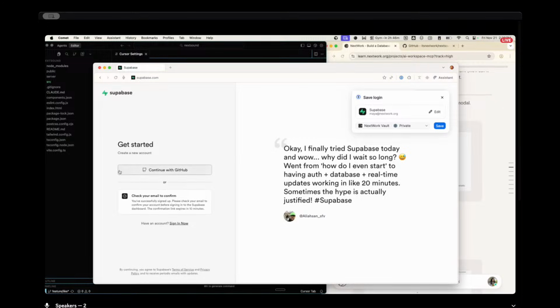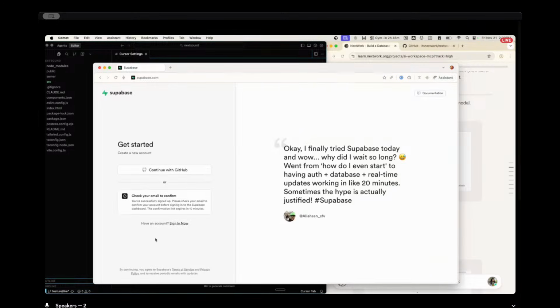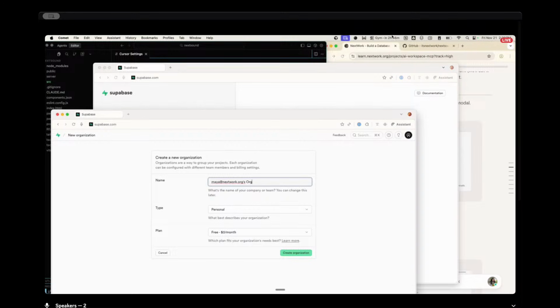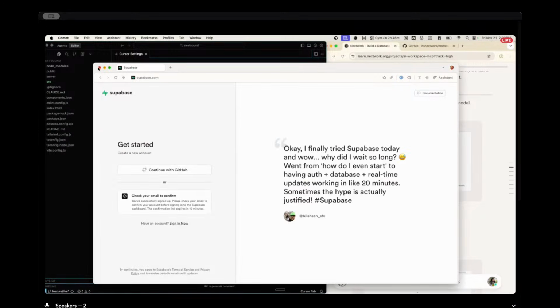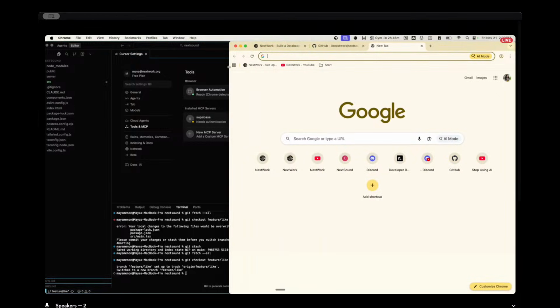Getting the email. Oh, and for those who are talking about Comet, this is Comet. It is my default browser and I love it. Okay, so confirm email address. And I believe I am now confirmed. But I probably should have used this account. I should have signed up in my Chrome because I'm using this to demo.